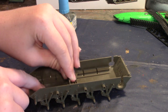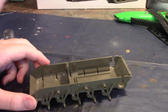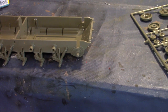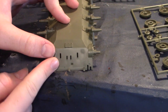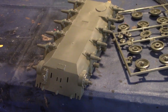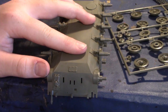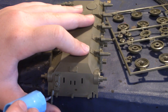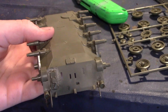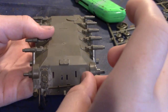Now when I first started assembling the model, I began building the interior, although there is no interior, it's just the basic frame, sort of. And you see the little suspension where the wheels attach to the bottom of the chassis are already molded in. Also, one thing I want to note is that all of the glue I'm using in this video is Mr. Cement SP, great liquid cement. I also use Tamiya extra thin glue, although I don't know if I have that on camera. I just use those for some of the smaller parts.